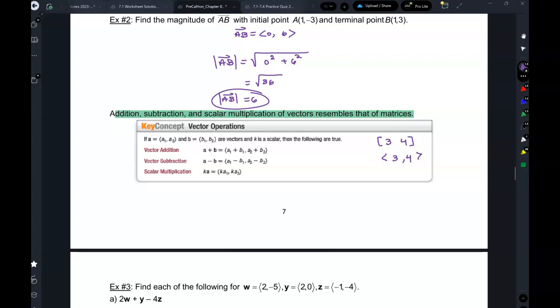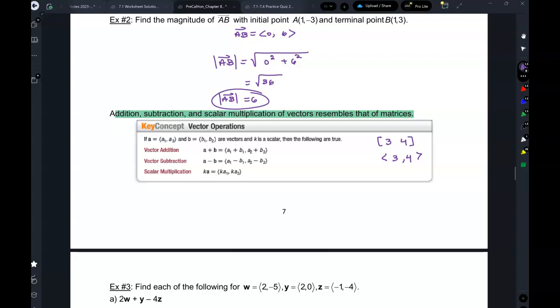Oh my God, what just happened? A vector. What? Is it just a row matrix? Oh my God, I would have never ever guessed. So that's the connection, right? A vector is just a simple row matrix.